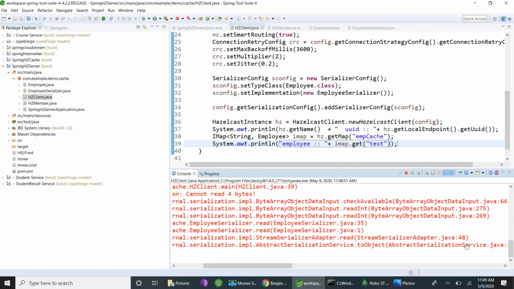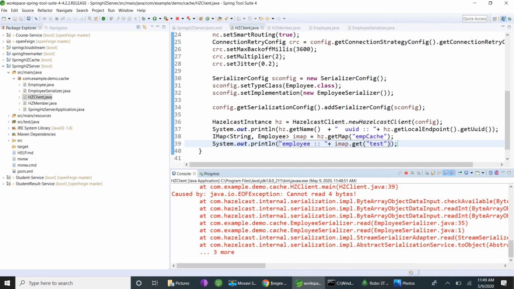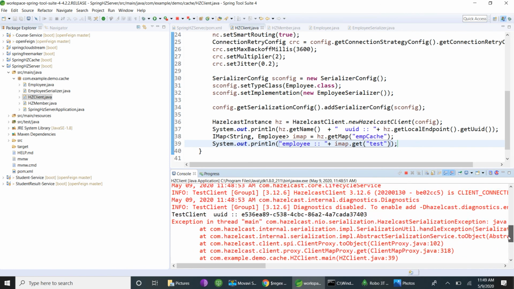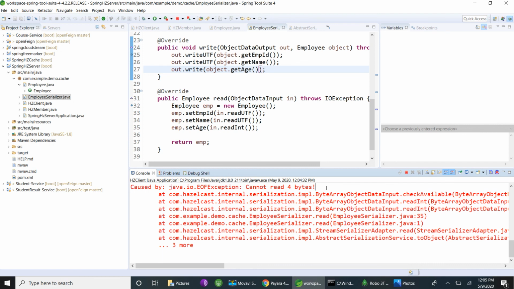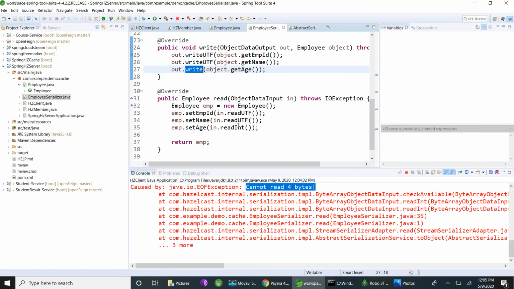Let me check what error happened. The error says cannot read 4 bytes because while writing I have used write, but while reading I have used readInt. That's why it was giving that error. So while writing also I have to use writeInt. Whatever write method you are using, while reading you have to use the same method with read.